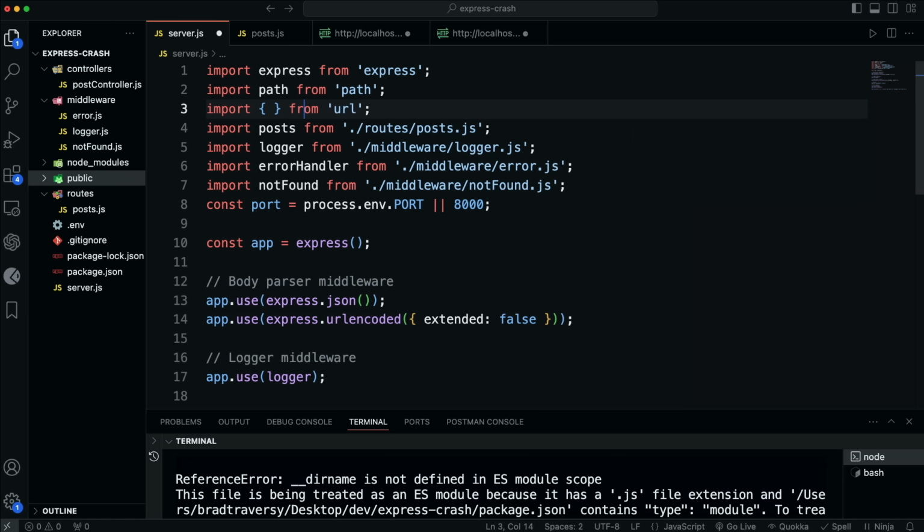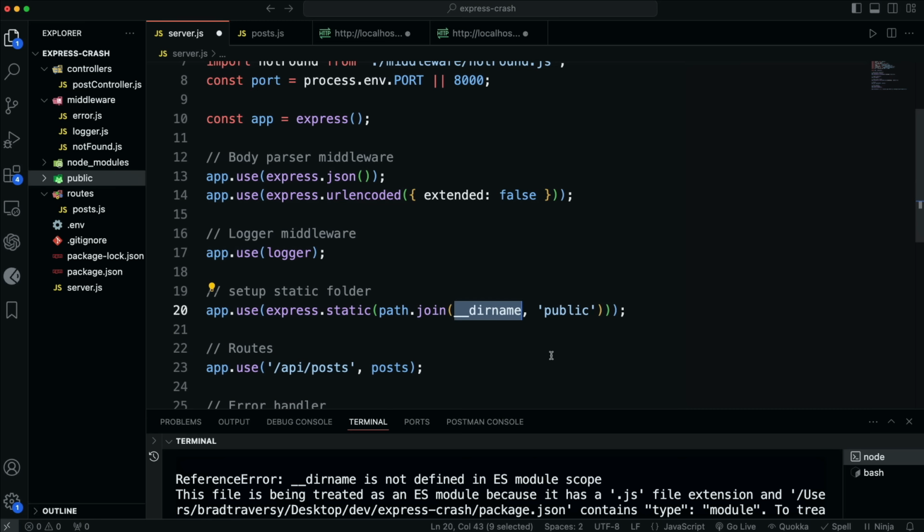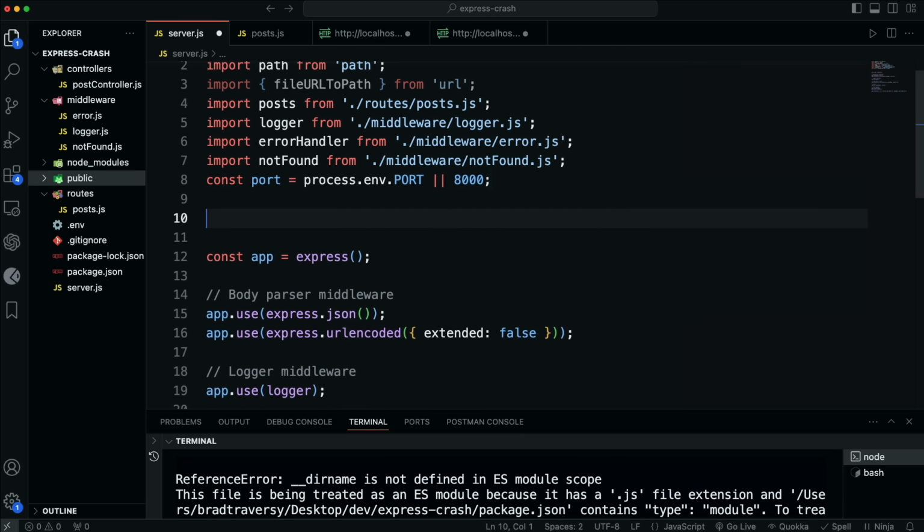So we're going to import from url, and the name of the function is fileURLToPath. And then basically what we're going to do is create this ourselves, because it's not available to us. If you're using CommonJS, it is available to you, but if you're using this import syntax, it's not. So I'm going to go right here, let's say get the directory name.